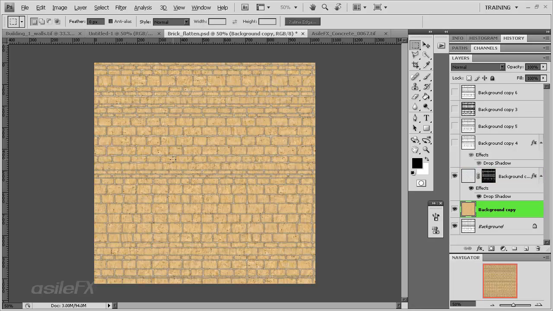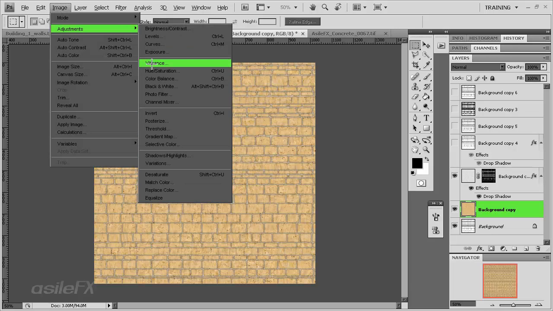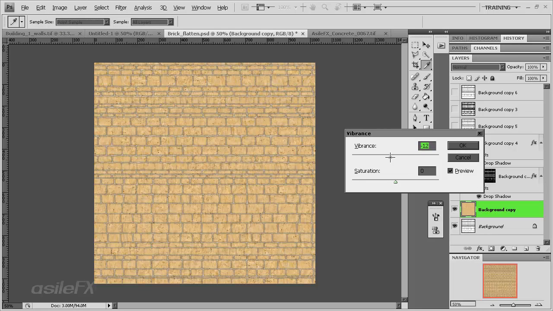I do want to modify the saturation of the original color, because I don't want this to be so orange, and too much in the reds. If you're using Photoshop CS4, a great filter is vibrance. You can reduce vibrance and increase saturation, or decrease saturation, increase vibrance, to get a nice realistic looking tone. Very rarely will you end up going in the same direction with these sliders, but it's really nice, especially if we're working with textures like this.